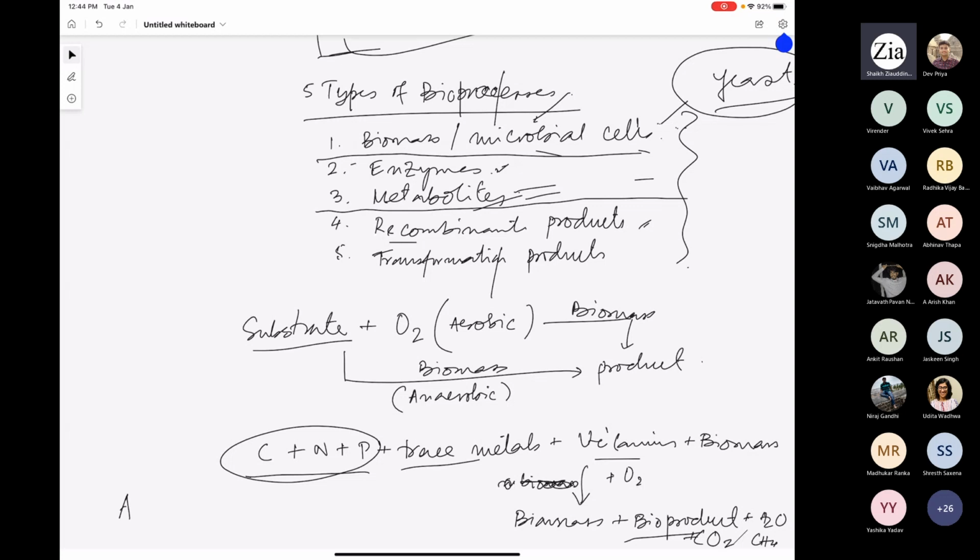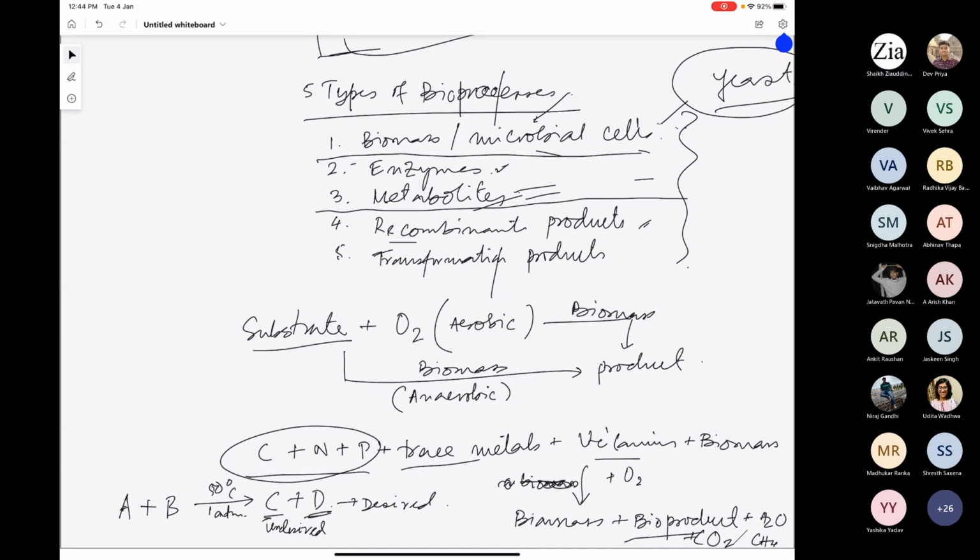Even if you talk about a chemical product, suppose you have A plus B giving you C plus D. And this D is your desired product and C is your undesired product. Now, we all know about Le Chatelier's principle. So it is very much possible that using that principle, suppose you are using a specific temperature and specific pressure to do this particular reaction.